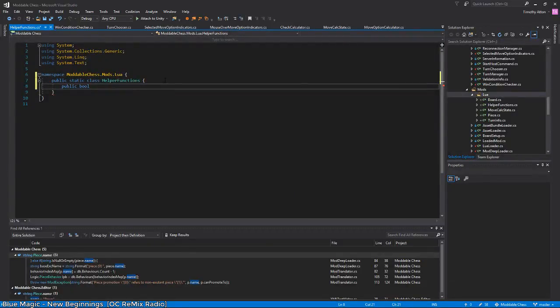And so the first one should be, let's test if an index is in range, so is valid board position.